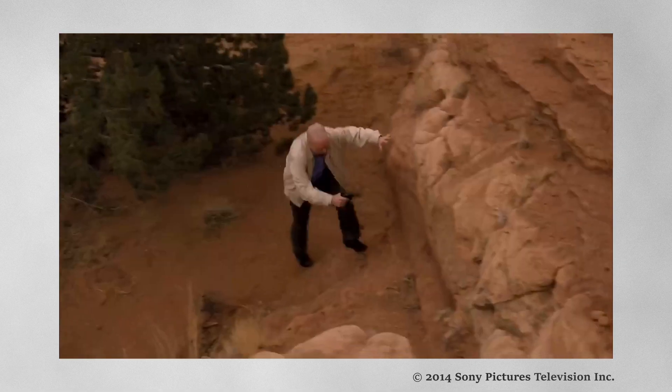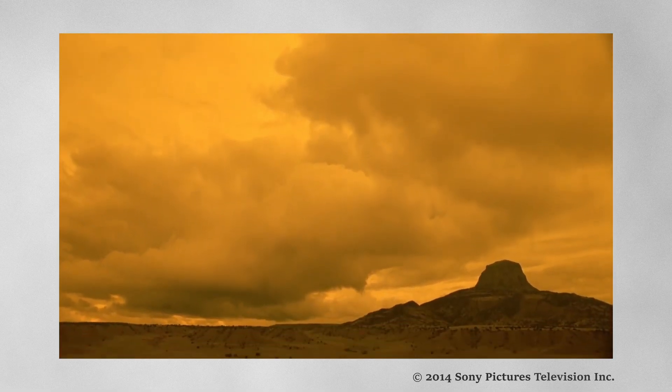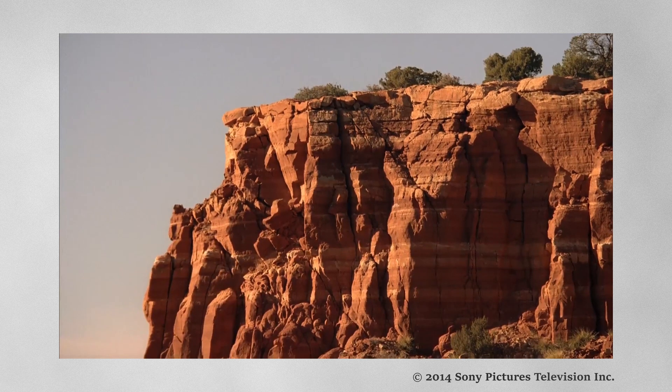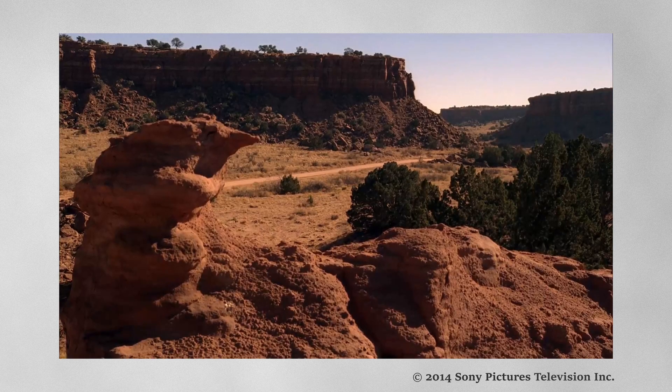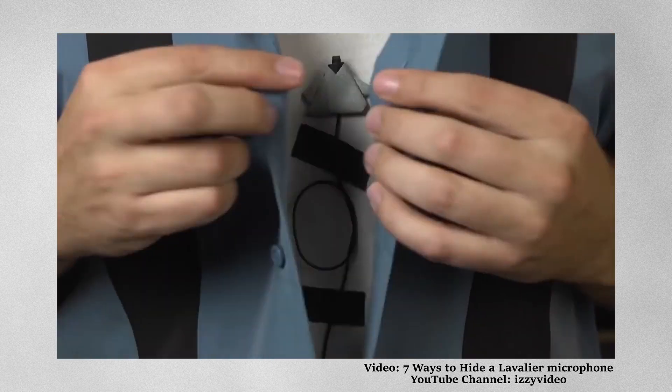This is especially important given that many locations in Breaking Bad take place in large mountainous areas where traversal isn't easy, or in tight spots like a pest control garage or a recreational vehicle — places not well suited for additional operators following actors with large, heavy microphones. Albuquerque, where the show is set, is also known for turbulent winds due to the hot arid desert surface causing ground air to rise and mix with cold, stronger winds aloft. Lavalier microphones are often covered by clothing when hidden, protecting them from these winds, which would otherwise destroy recordings through microphone ruffling — though normal microphones can also be protected by using a windshield, those fuzzy-looking things you often see on microphone heads.